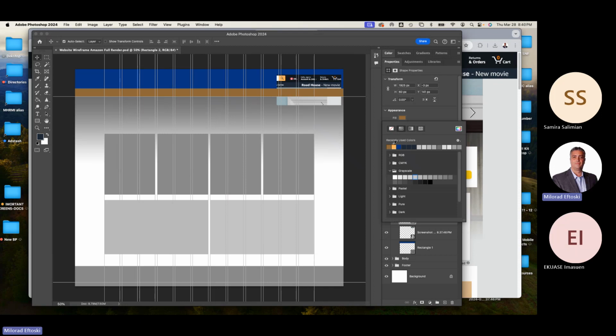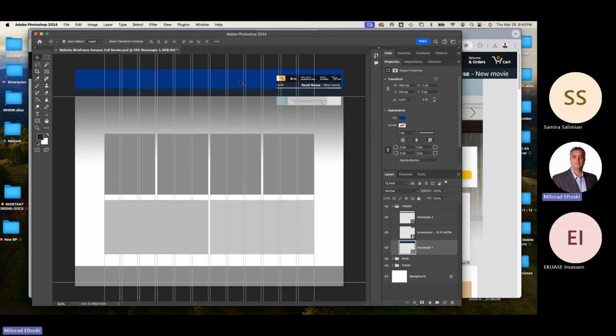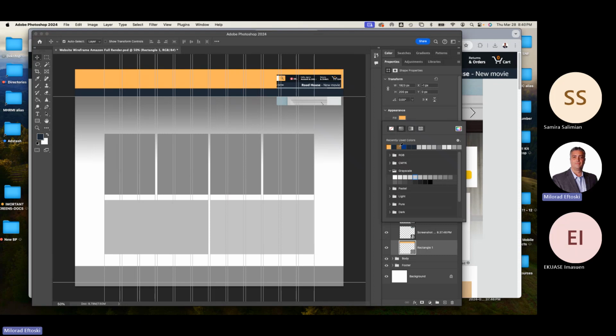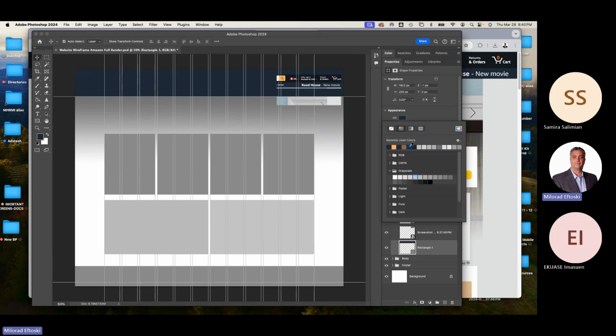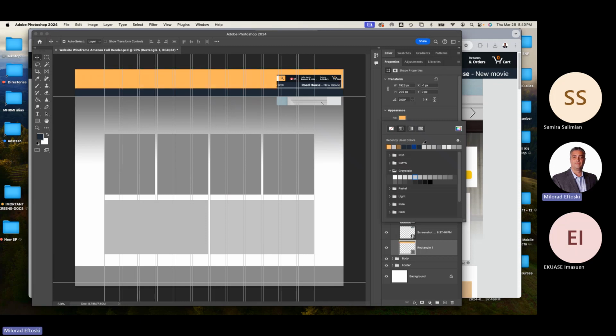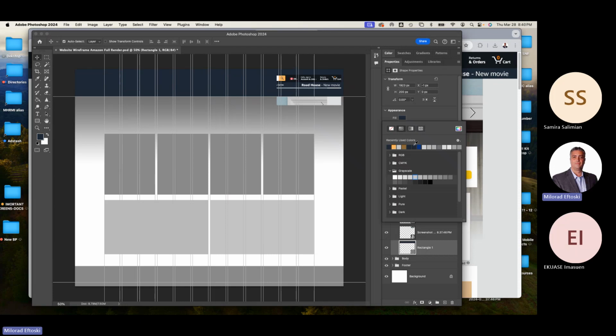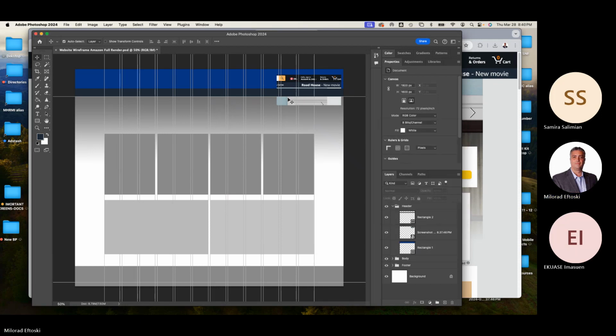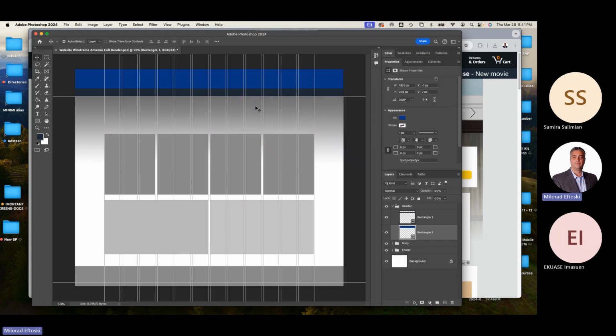Once you pick the colors, they're already saved. So you can always go back and change the color value at any given time. Okay, so you can go change this one, click on that one, and change it to any color that you chose previously, right? So it can go with the darker one, the lighter one, whatever. Okay. Because my screen is dark, you can't really see the dark and the light blue. So I'm just going with the lighter one for now. Okay, the lighter one. This I'm gonna delete. This was temporary. I'm just gonna delete that image that I placed.